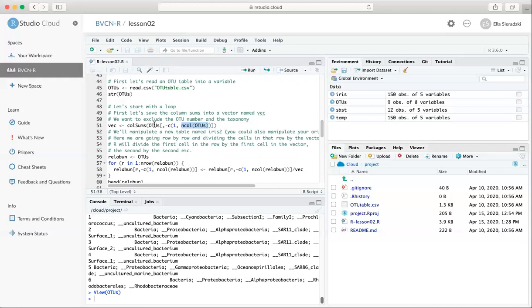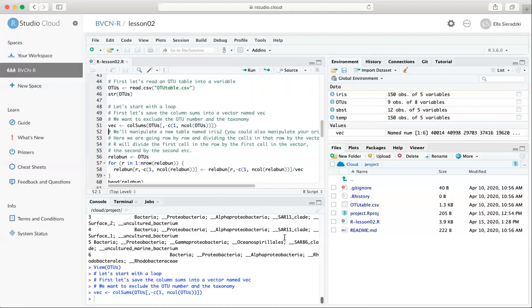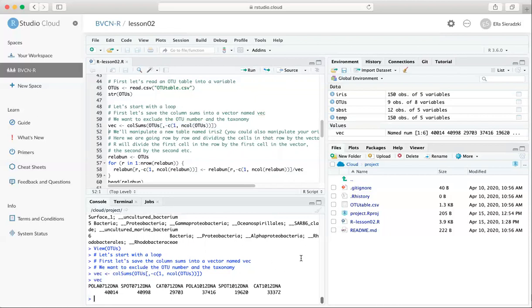So you exclude these columns from your analysis, then run colSums, and save that into a vector, which I just randomly named vec, but you can call it whatever you want. If you run that, here is vec. Let's look at it. These are the counts that you have in each one of your columns. This is what you're going to divide your cells by.